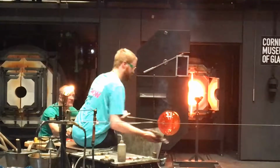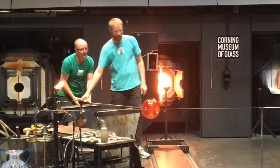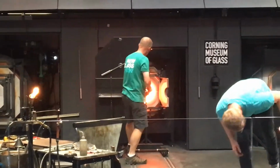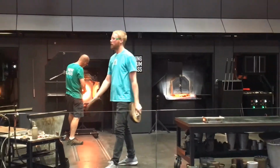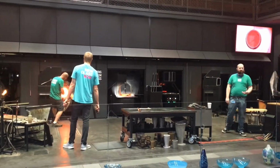But in our innovations gallery, we have what was meant to be a reflecting mirror for a telescope, ended up cracking, but that large piece of glass you can see up there annealed for a full year. So that one cracked, so they had to make another one that had to anneal for a year as well. I don't know about you guys, but I definitely don't want to pay a heating bill for someone heating a kiln for a year.